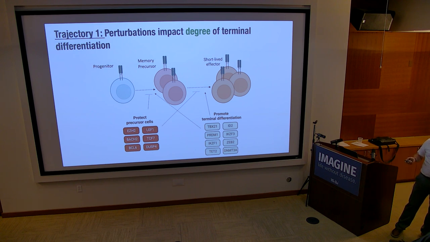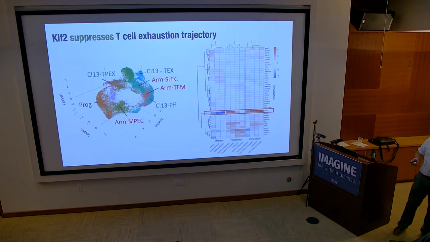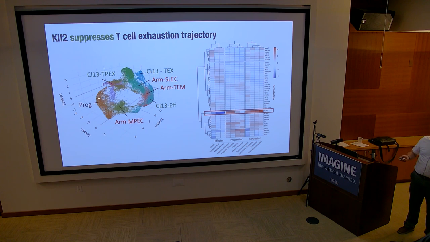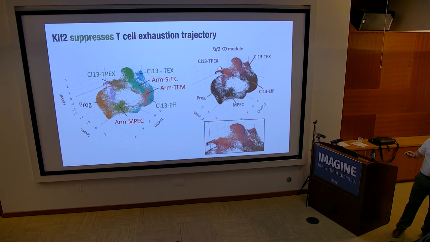What about genes important for trajectory two? It turned out that only one gene was important here: KLF2. When we knocked out KLF2, we got a population that fell into this exhausted-like subset. We looked at this in multiple ways. First, we made modules from all the different states within the UMAP and found that KLF2 knockout cells very strongly enriched for genes expressed in modules associated with exhausted T cells, while having very low expression of effector cell genes. These cells are also enriched in the exhausted cell states on the map and not in the effector cells present within chronic infection.